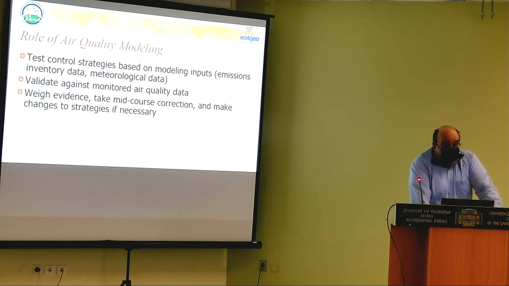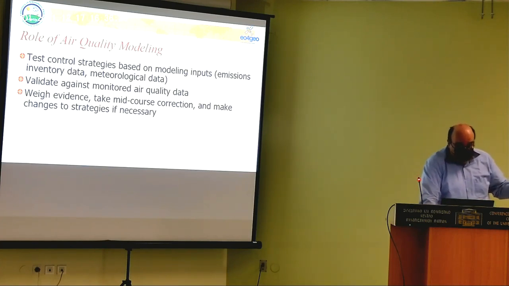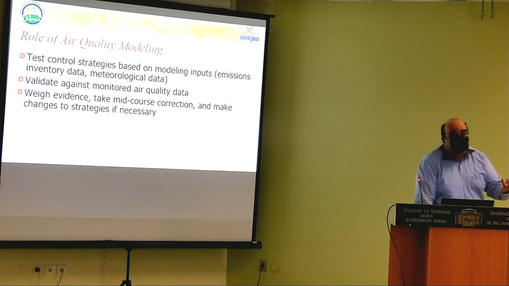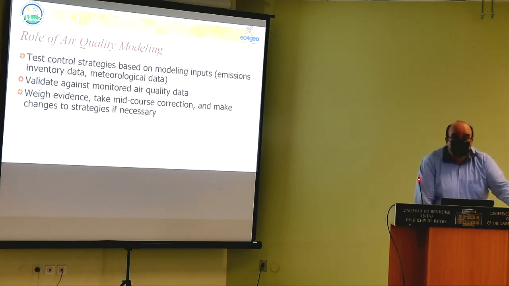Then you have the modeling. The modeling has been described before. You test the control strategies there. You say, okay, let's do this. Oh, and you cannot do it in practice. You say, okay, if I'm going to do this, what will happen? So you need a model for that.